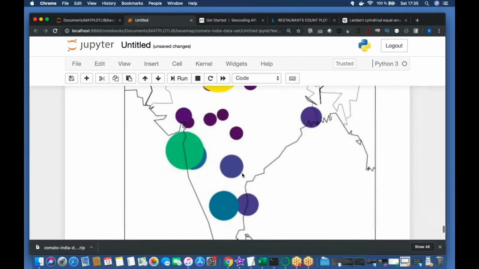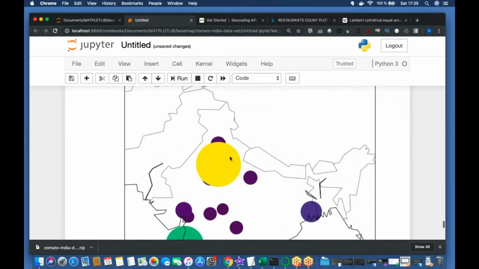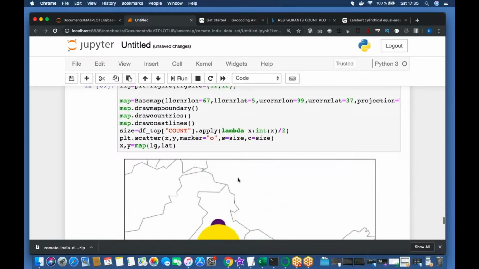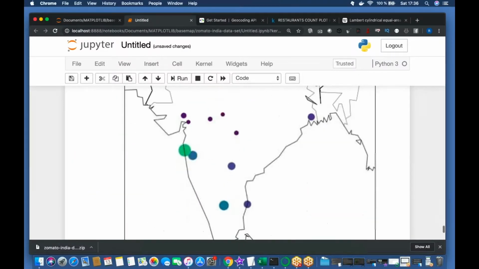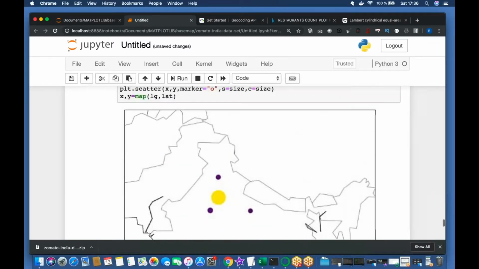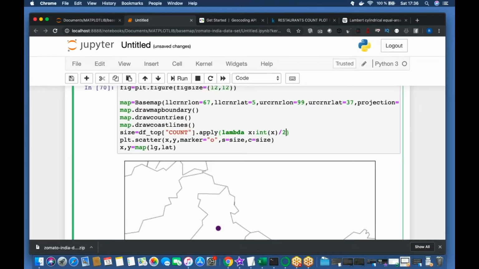I think yes, this is okay, but some of these are really very big. I'm not sure why it came that big, or why the counts are like that. Let me make it divided by 220. Yes, now it looks okay.